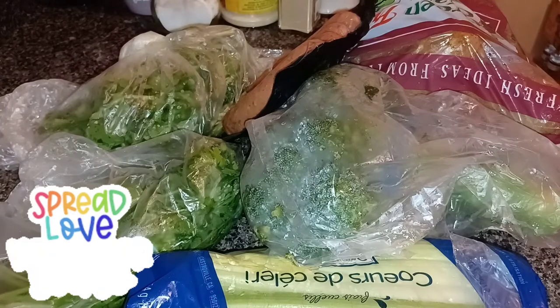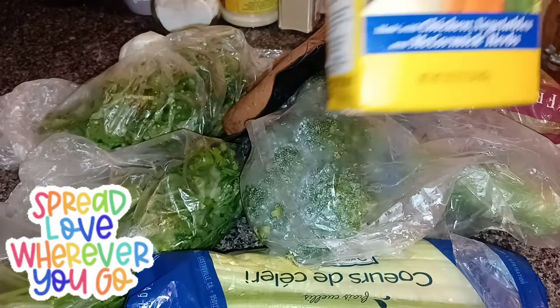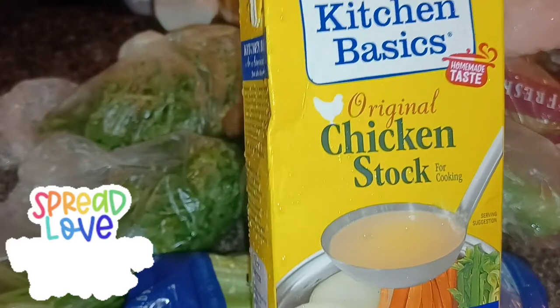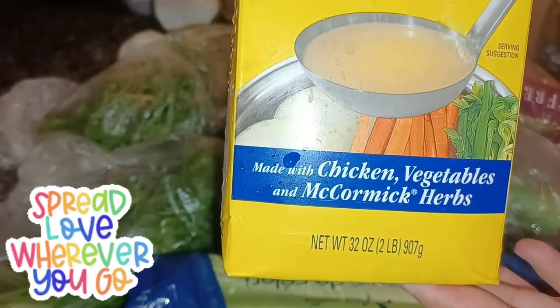And I have carrots, which I left in the refrigerator. So I will show you guys later on. And this is what I'm gonna add to my chicken stock. Chicken basics, chicken stew, original. And this is the flavor it has in it.